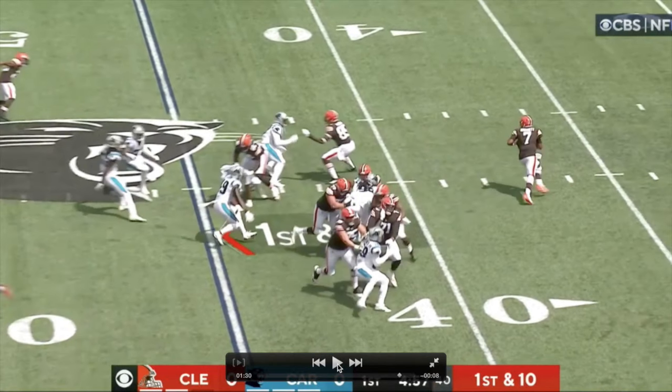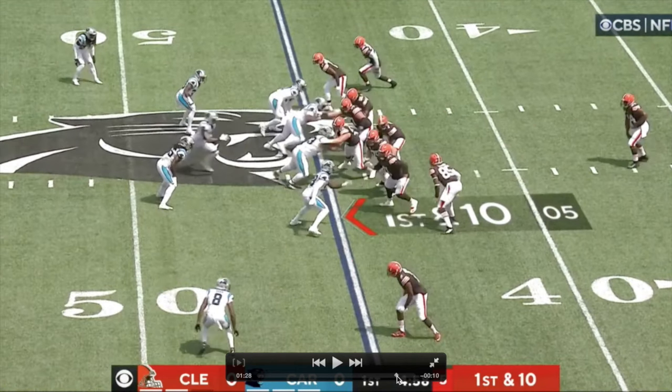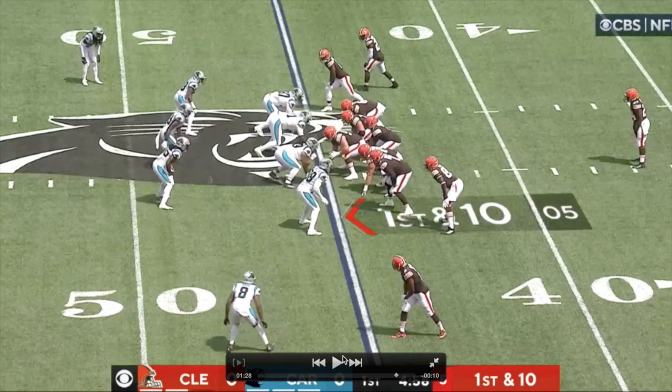All right, I think this is the last play, and what I like is Yeetor. Probably the only thing we'll really look at here because we can't tell what's going on back here because of the All-22 missing. Real quick though, this is a perfect example of what I was talking about with corners' eyes. Facing at an angle the quarterback, looking in the backfield. This is not man coverage.